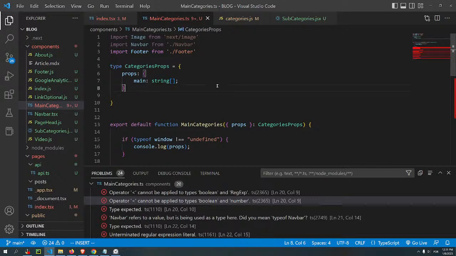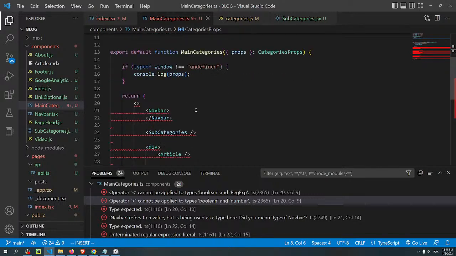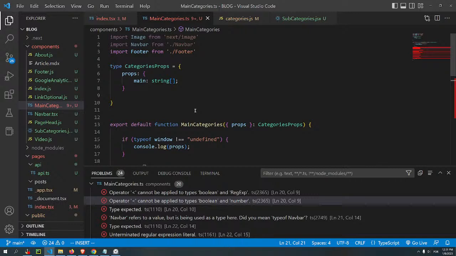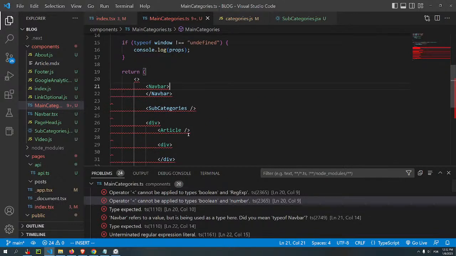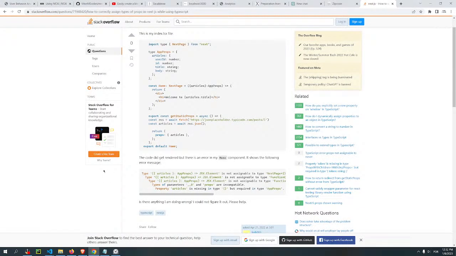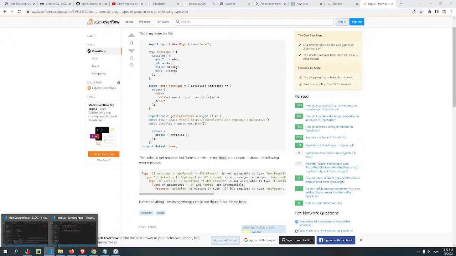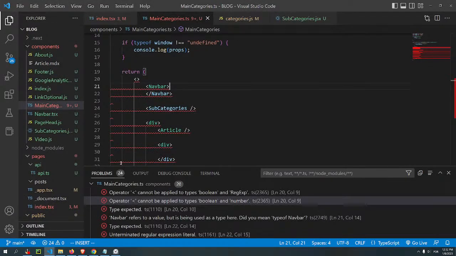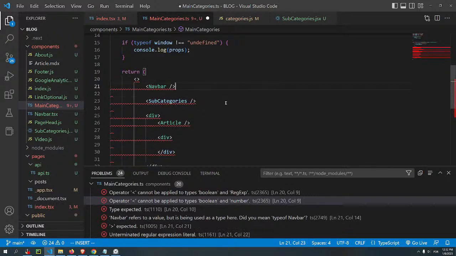So annoying. Or maybe this also makes more sense to do like this.